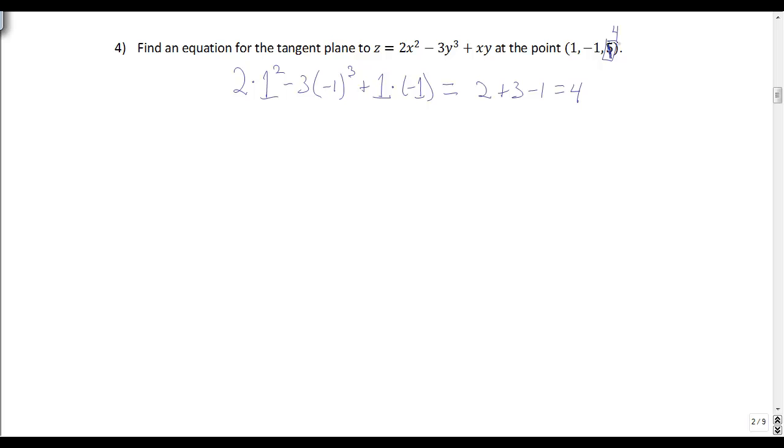Clearly something's wrong here because the point (1, -1, 5) is not on the surface, and thus the tangent plane question does not make sense. But you could change this here. That should not happen on an exam, but sometimes it does here, and then you just sort of ask, hey, what did you actually mean?